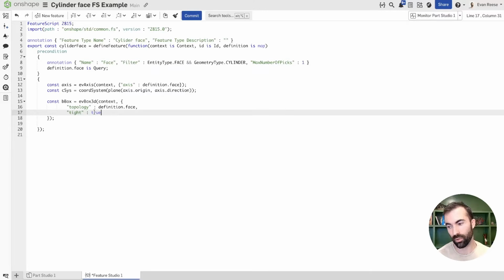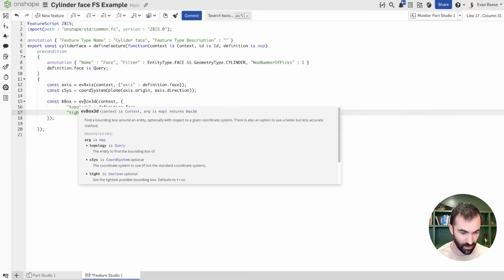So for example, the extrude feature has a through all option. How does it know how far is through all? It doesn't go infinite. That's not possible, actually. There is a maximum size in Onshape. It's just huge. But it actually probably is doing a bounding box around everything that the feature might interact with, and then taking the diagonal length of that box, knowing that that will be bigger than anything in the Part Studio. So that's one use case for a loose bounding box. But we're going to do a tight one.